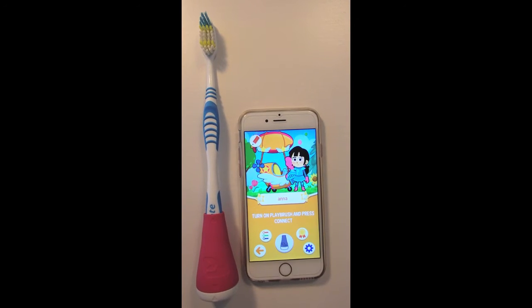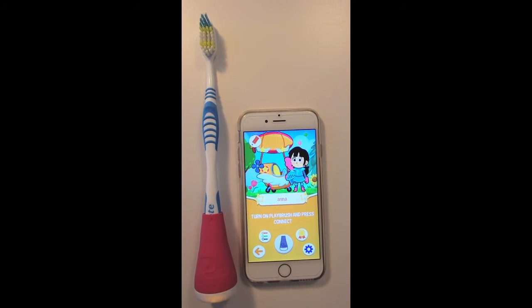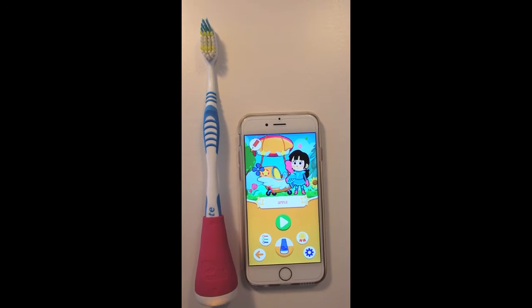The only thing now left to do is to connect your Playbrush with your smartphone or tablet. Press the Playbrush button to connect. And now it's playtime. Press play.